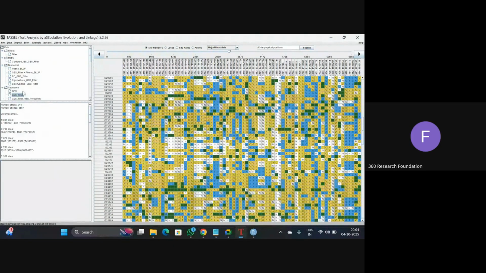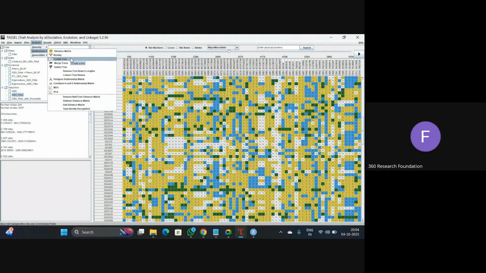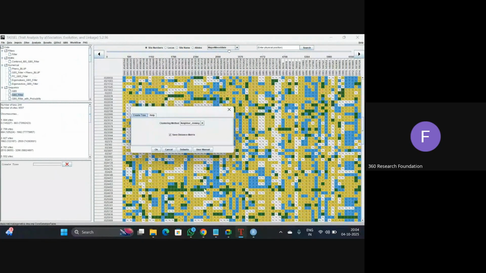So see, we have the GBS filter file. Then simply go to analysis, relatedness. The third option is there, create tree. So just click on that. Here you will get two options, neighbor joining and UPGMA.